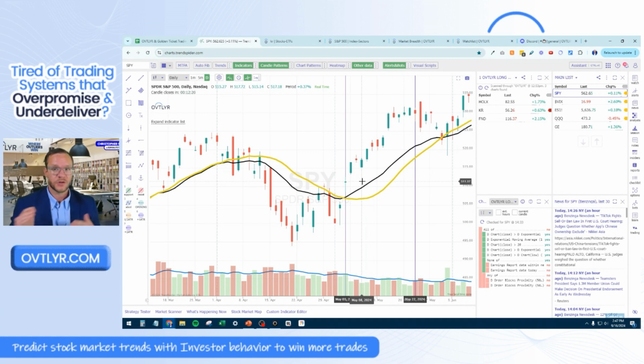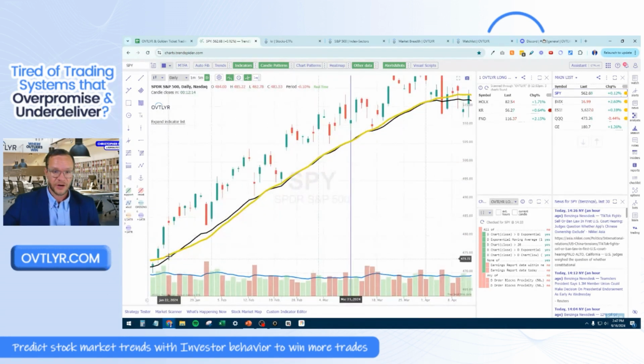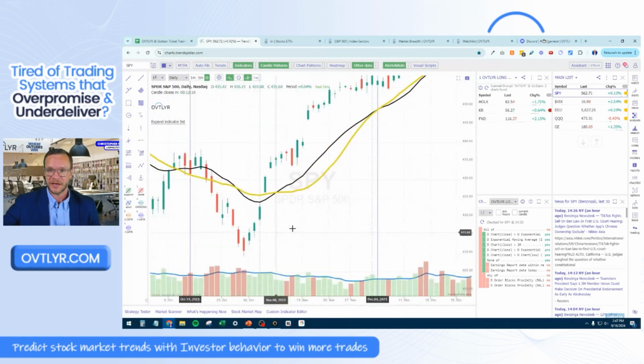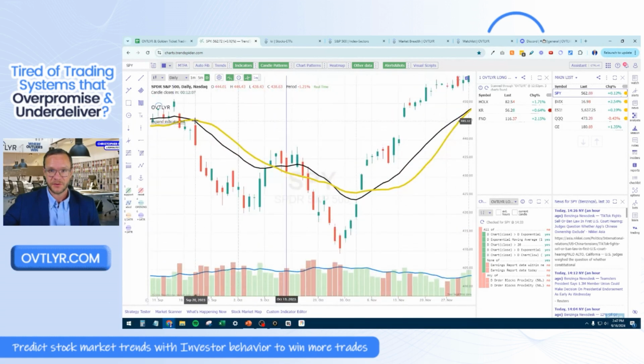Okay. So looking at this, you can see just how much faster the exponential reacts than the simple. And there are periods of time where they pretty much do the same thing, right? When it's in a beautiful trend like that. But here's another example, right? 20 period, it's moving down, price is below it, it's moving down, reverses course, flattens out, was above, and then once again turns down.